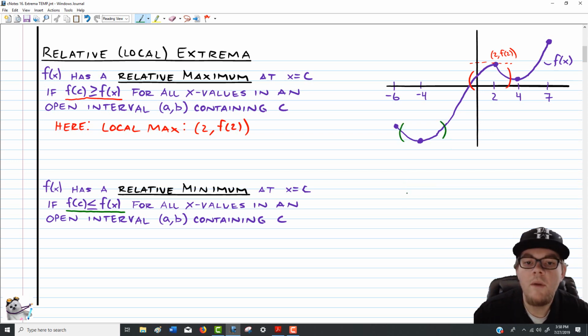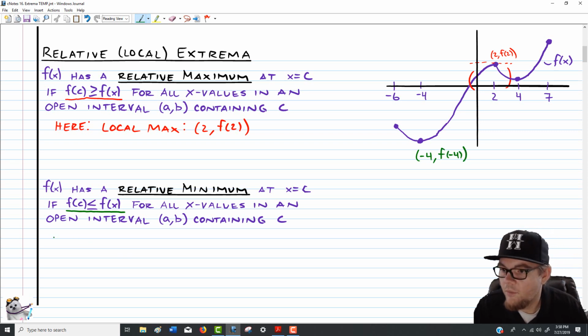So one relative minimum occurs right over here on the left side, somewhere between -6 and 0. And the neat thing here is I may not have emphasized it the last time, but there are lots of open intervals that we can draw that would make that still be the relative minimum. Maybe not right there, but right there. We can see that's a low point relative to that open interval. So basically, once again, we can draw that. So that tells us in this particular problem, we have one relative minimum at -4, f of -4.